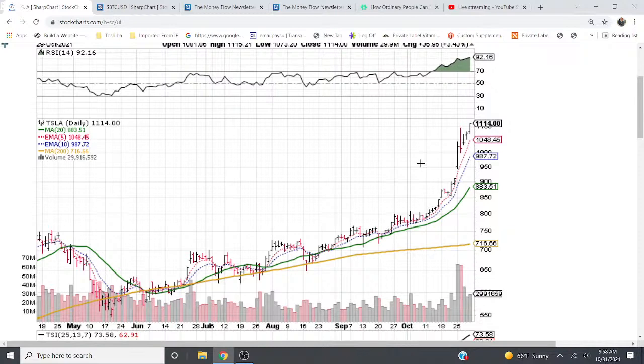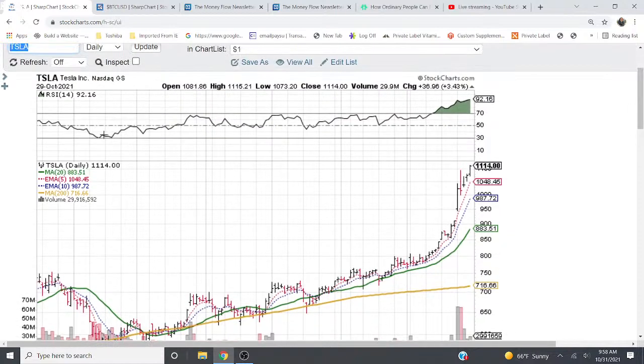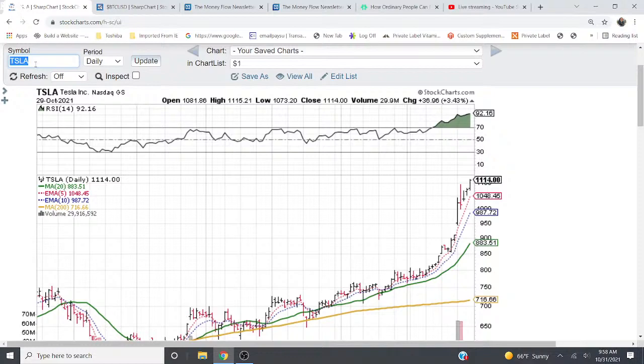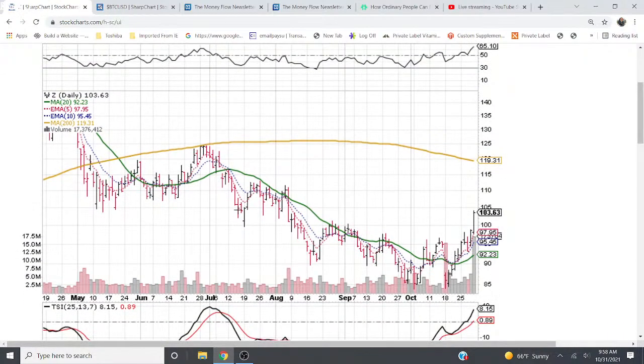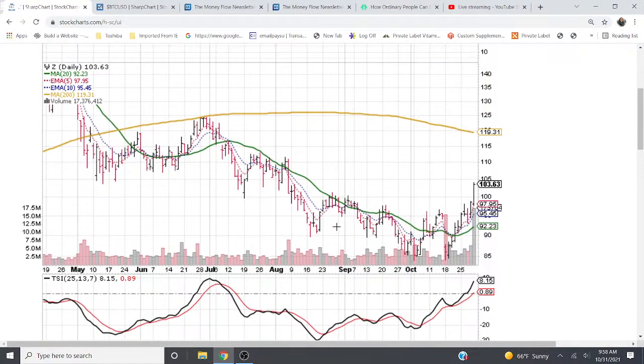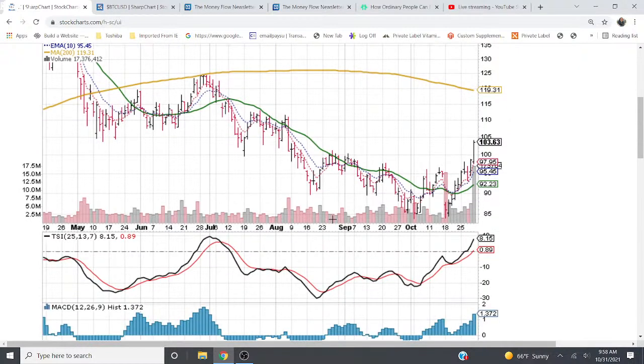So you buy oil when it's cheap, right? You buy Tesla when it's having problems and nobody wants it, right? So you got to do the opposite, man. So when was the best time to buy Zillow? It's breaking out now, right? When was a better time to buy it? Today, or when it was going into a stage 4 decline and stopped? Get what I'm saying? So there's a lot of ways of using the money flow.